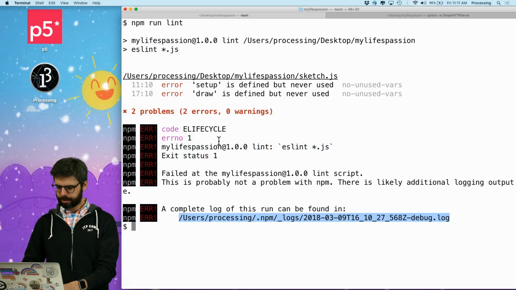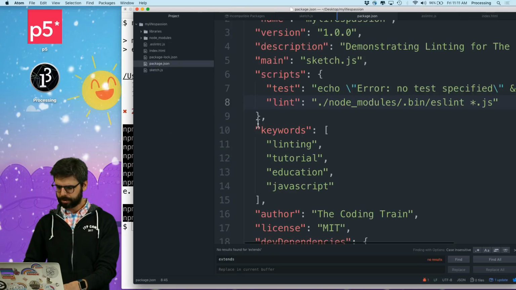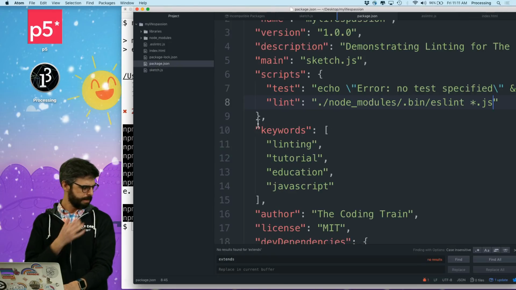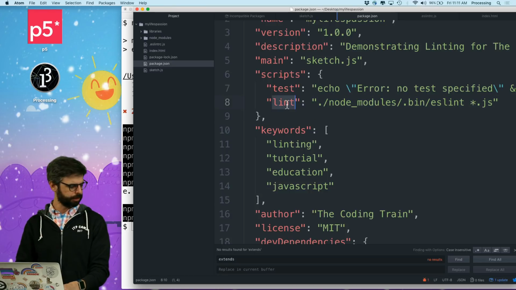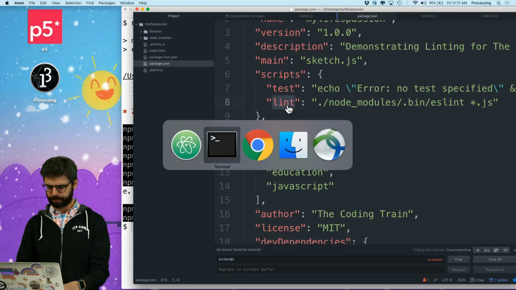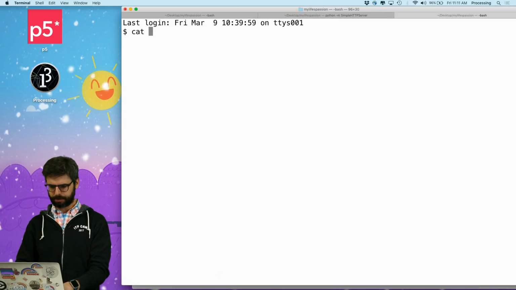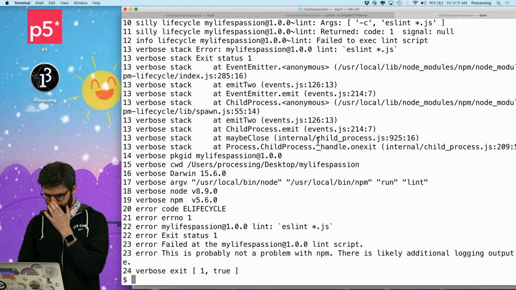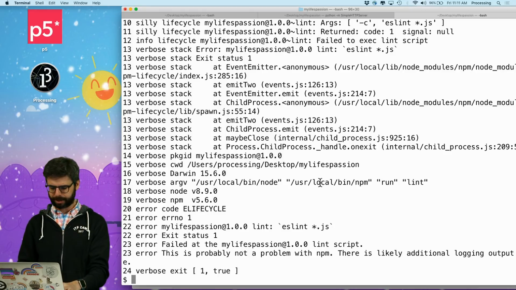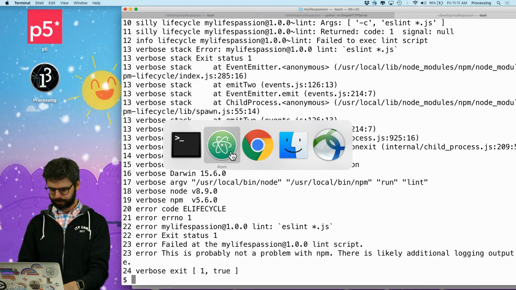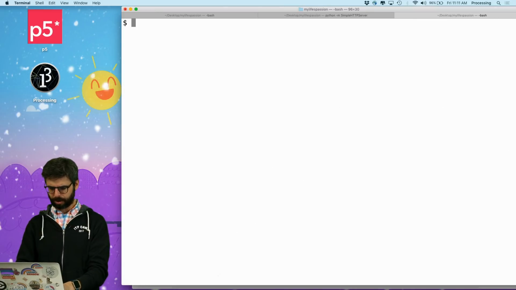No run. No, I don't think so. Because run is saying run this script. So this just needs to be lint. Let me just look at this. npm, oh, I just say npm lint? Why do I imagine I need to say run?